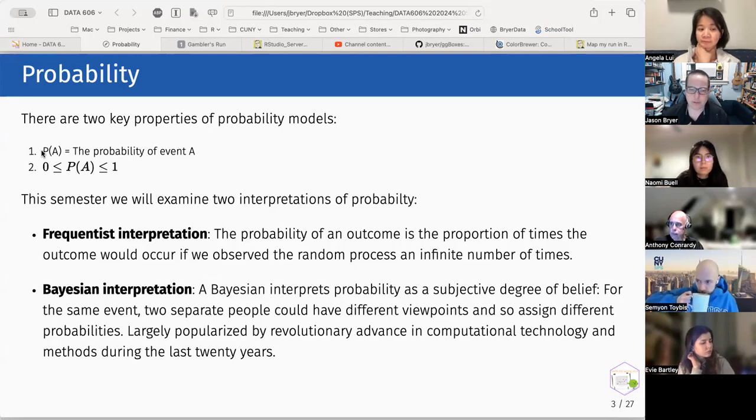Now, there are two major interpretations of probability. The bulk of this semester will be taking on the frequentist approach, but there's also the Bayesian approach. In two weeks, we're going to define the central limit theorem, which is the crux of how frequentists make inferences.